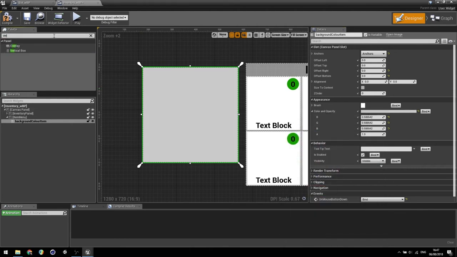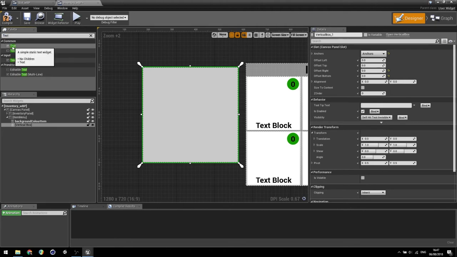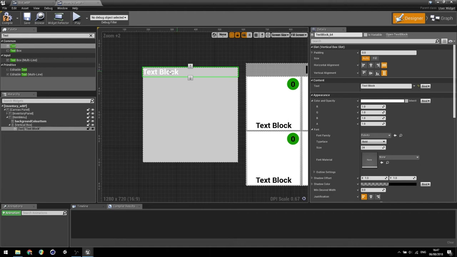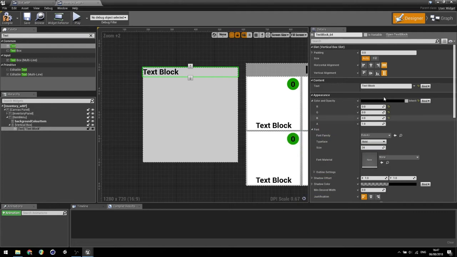And we're going to again use the good old vertical box. So we'll just click and drag that onto the item menu and just use the anchors to fill that out to the sides as well. So we're going to use a combination of text and buttons here. We're going to start by just adding some text onto the top. I'm going to make this text black font. We'll make sure that it's centered.